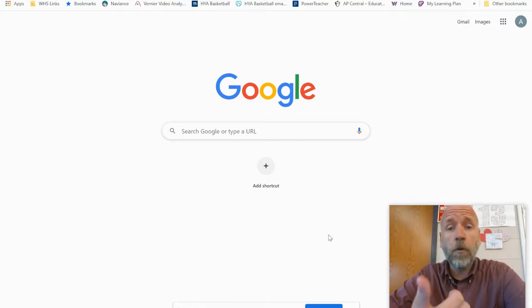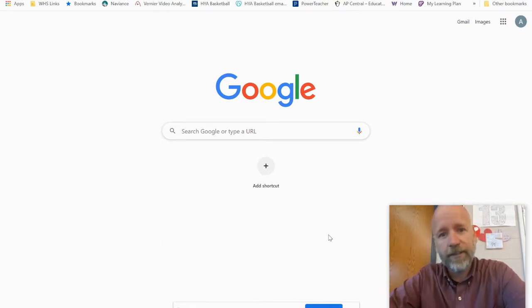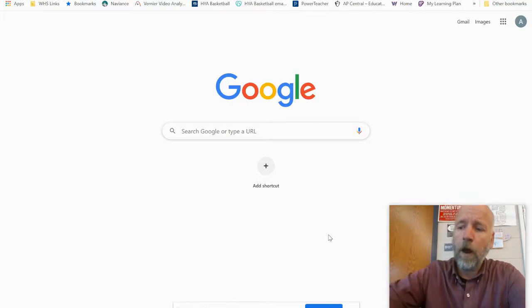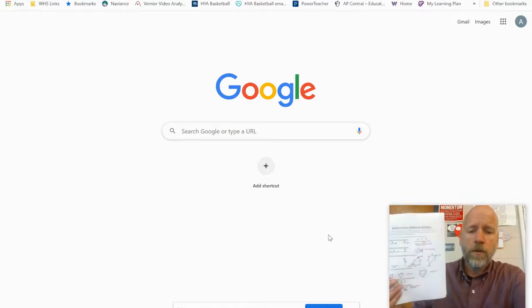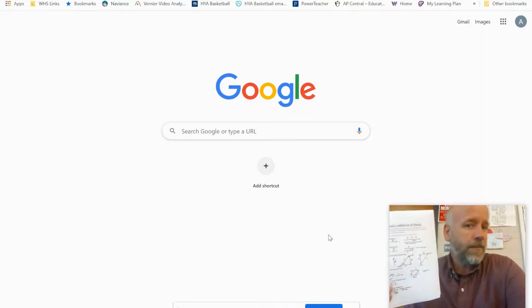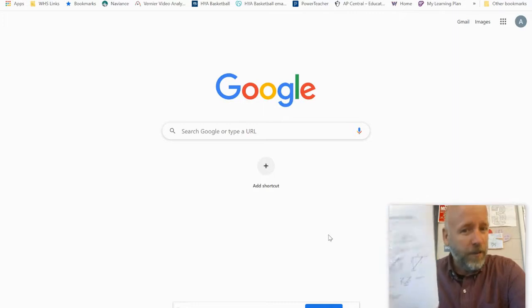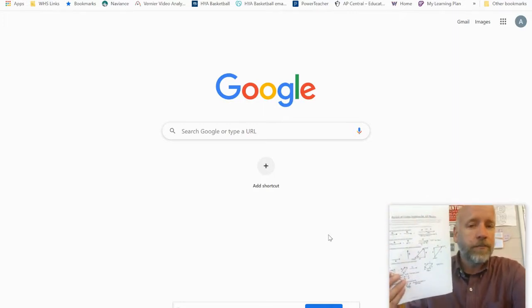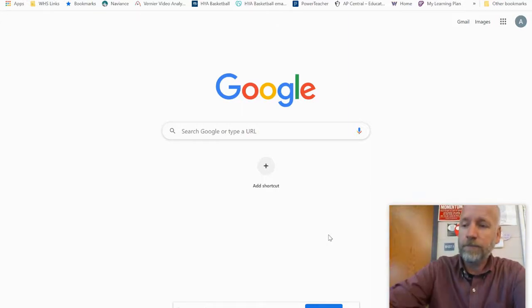Today, we're going to do some more vector review. This is our last day of asynchronous learning prior to when I finally get to see you guys on Thursday and Friday. So we're going to work through some vector review together. Now, I had this sheet printed up, but because I haven't seen you, you can either print it or you can do your work on a separate sheet of paper. It's not that intensive. You guys can handle it.